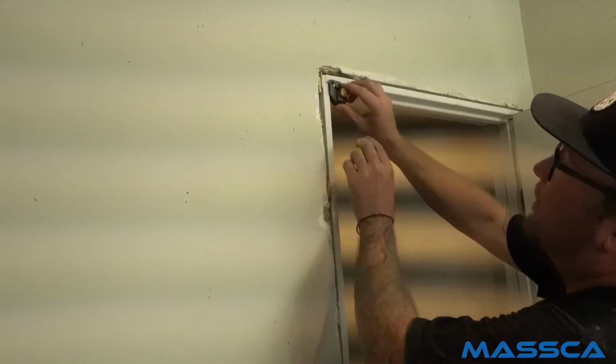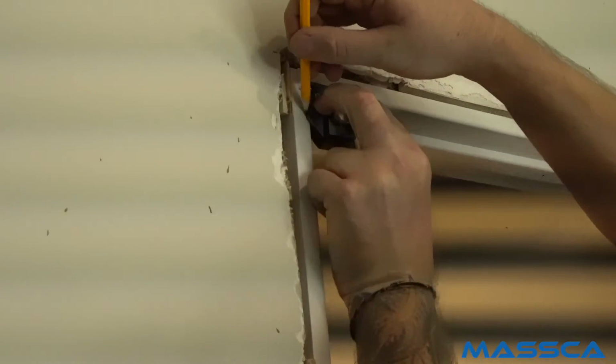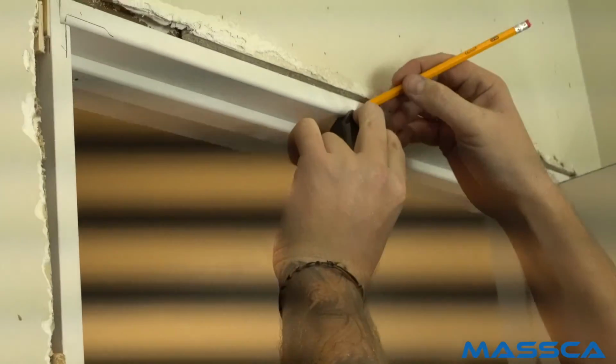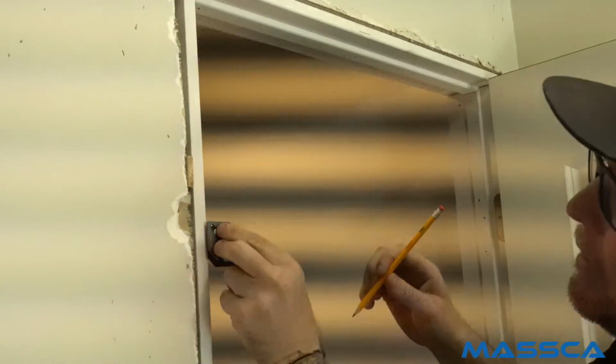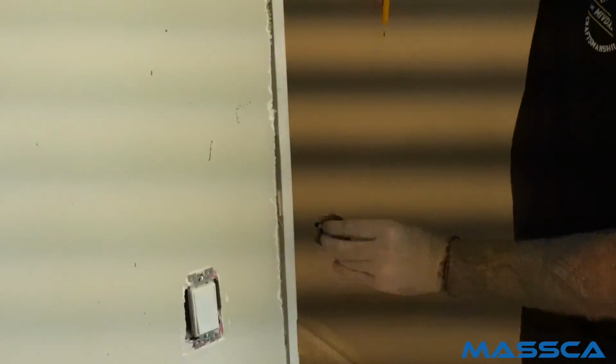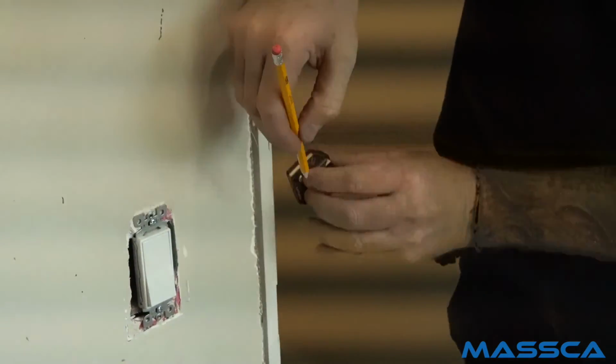Start in the corner, put it up in the corner. We're going to mark it here and here. Put one in the middle. Do a few all the way down this side, every 8 to 12 inches or so.